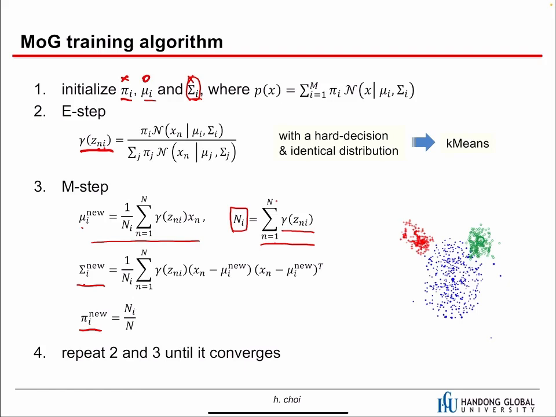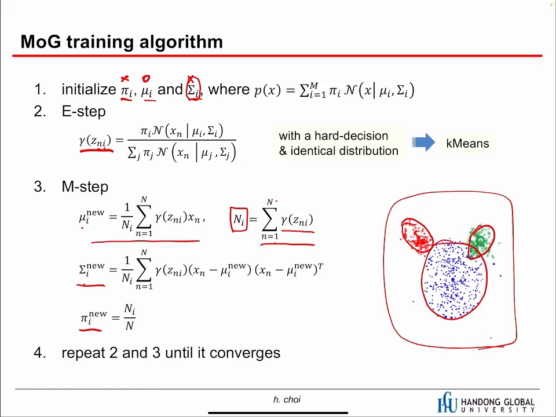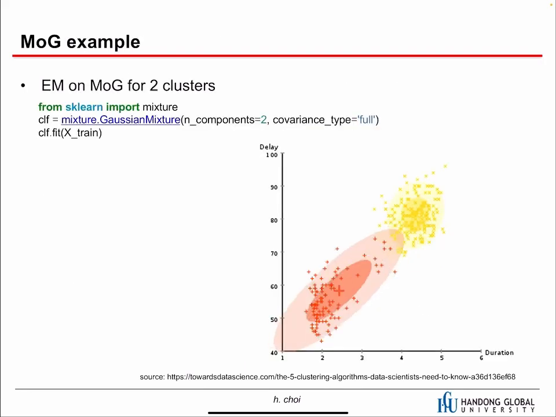With this algorithm, we can find the 3 clusters for these samples. So we have 3 Gaussian distributions like this. And this is an example of the EM algorithm for a mixture of Gaussians with 2 clusters. I got this one from sklearn. Look at this figure: we start from random initials like this, but gradually it converges to 2 clusters with beautiful Gaussian distributions. Perfect.